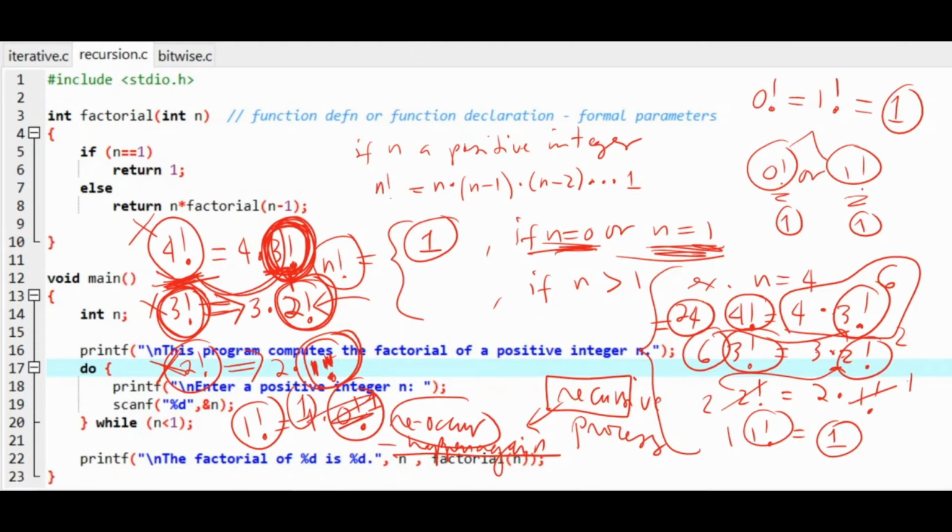Now that we know that 1 factorial is 1, we substitute that 1 here. So this becomes 2 times 1. Now we can get the value of 2 factorial. We have solved it already. This is equal to 2. And that value, we substitute it here. This is now solved. That is equal to 2. And 3 times 2 is 6. So this one is solved now. It is equal to 6.